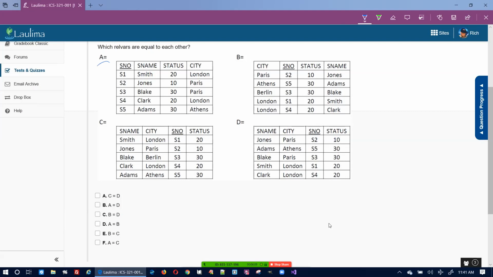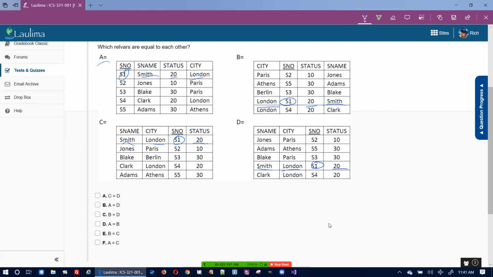Let's start with SNO equals S1. That would be Smith 20 London. That matches: S1 Smith 20 London, and S1 Smith 20 London.